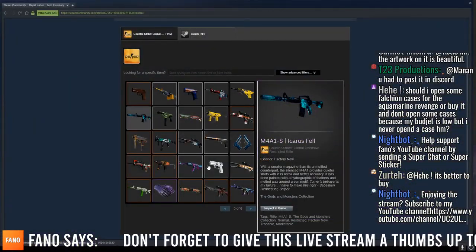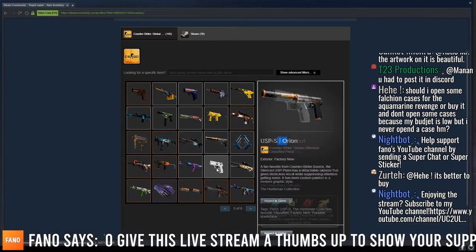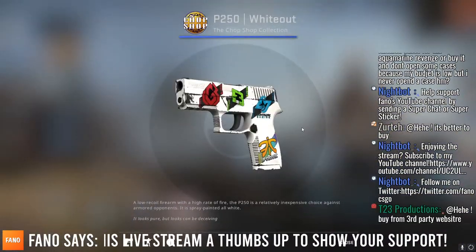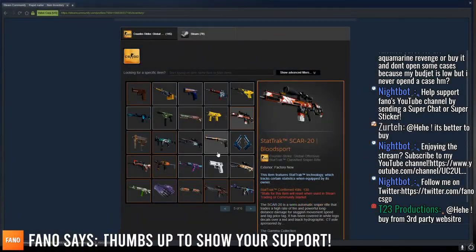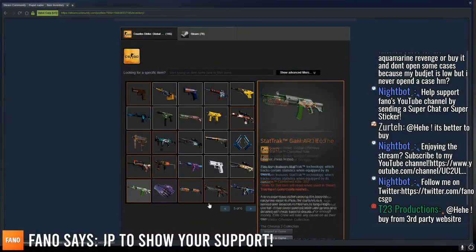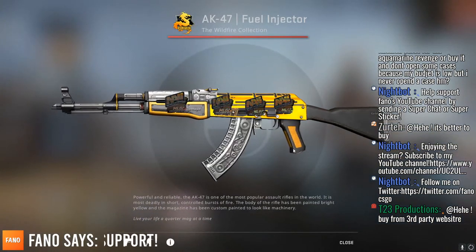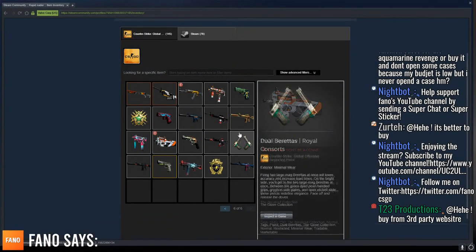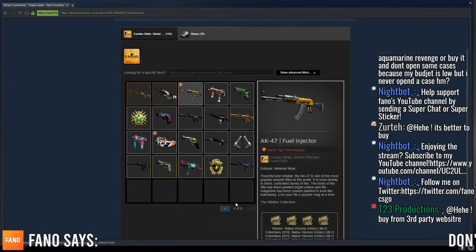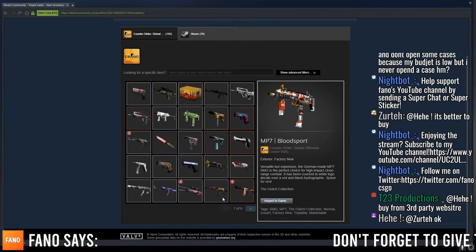And yeah, let's keep going. Icarus Fell, Blood in the Water, USP-S Orion, the Whiteout. This is a nice combo right here. It's a really cool combo. Some more StatTrak skins. Just overall, very nice inventory. Got some nice Navi holos on this skin. Wow. You know what I'm going to give you? I'm giving you a 10 out of 10. Looks really solid. Nice inventory. Nice knives. Let's take a look at the next inventory.